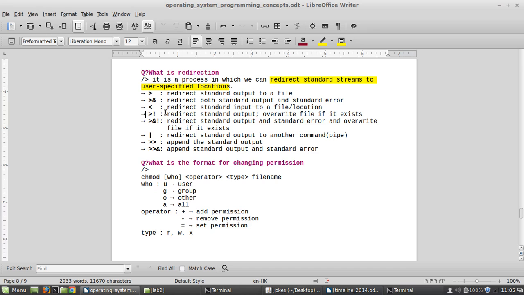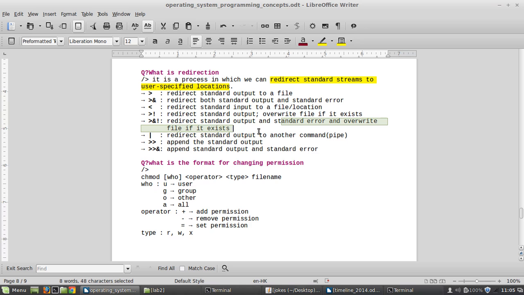Here also you redirect standard output and standard error and override the file if it exists.